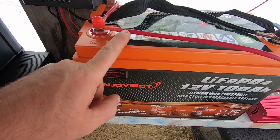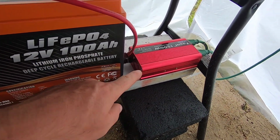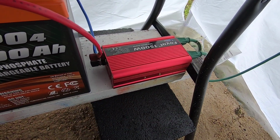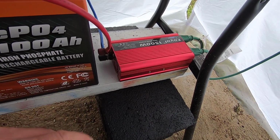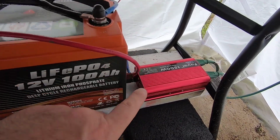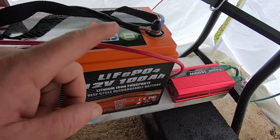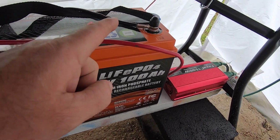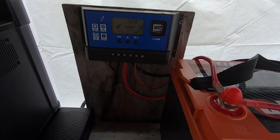Now, I've got a red wire positive going to our inverter. This is a little cheap 1500 watt inverter, and trust me, it is cheap. It is not a pure sine wave, even though it says it is. It's not. And we got a negative going over here to our negative back here. That's for our inverter. We got a negative and positive going to our charge controller.